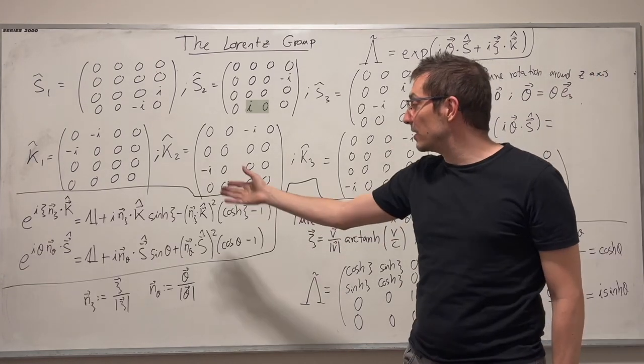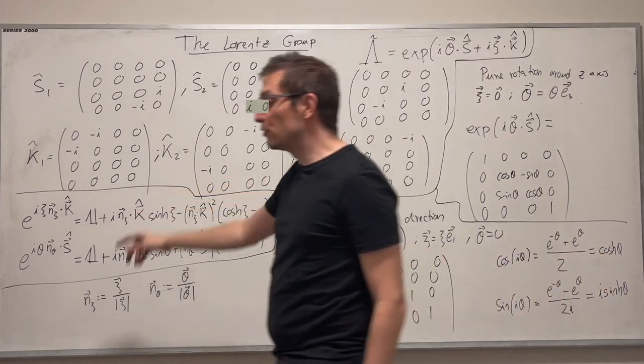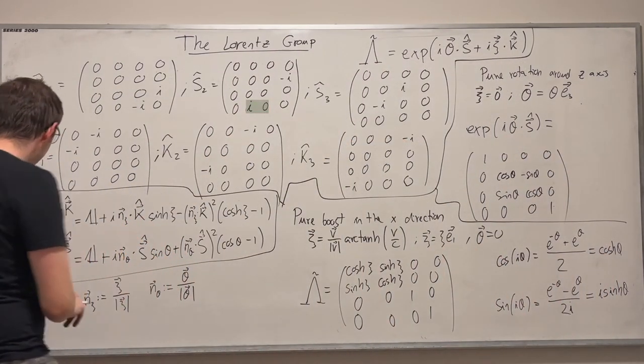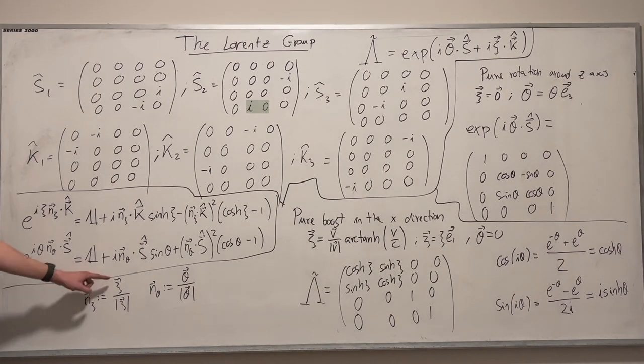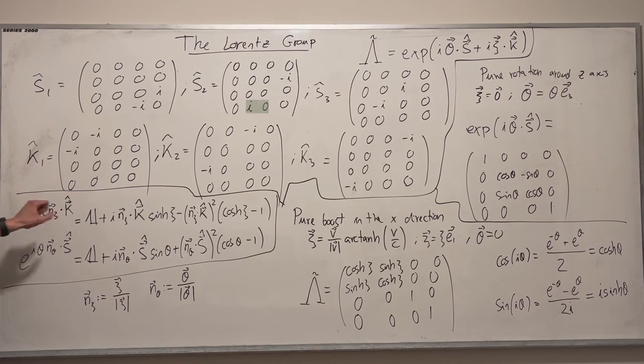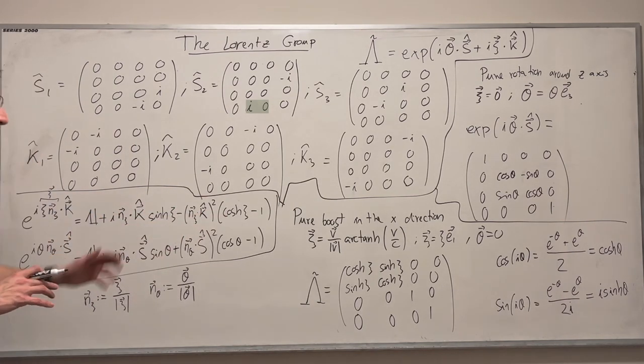All right, so these two expressions show how to expand the exponential. Remember, this vector is a unit vector in the direction of psi, and this is the magnitude of psi. So this vector times k, and this vector, which is, again, the theta vector. This thing is the psi vector, right? Because it's the vector magnitude times its direction. And this is the theta vector. So you can express it as this expansion in terms of sines and cosines, or hyperbolic sines and cosines. How do you do that?